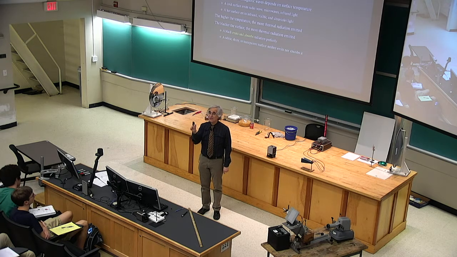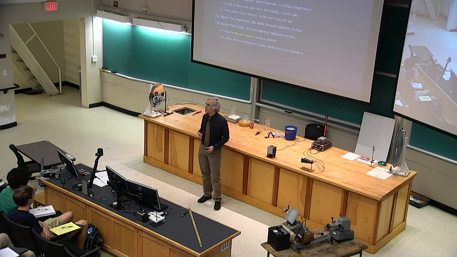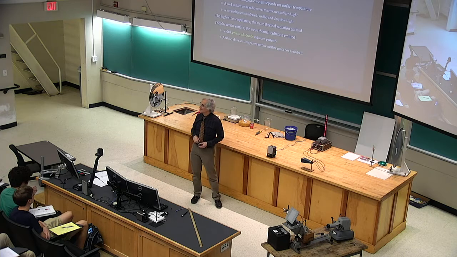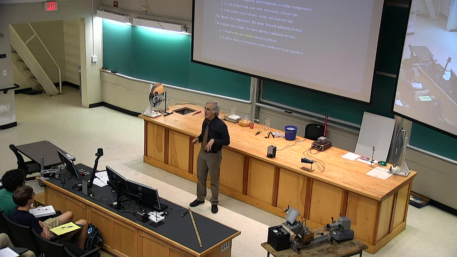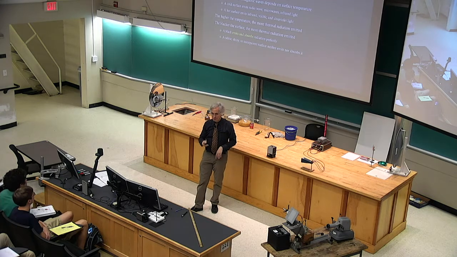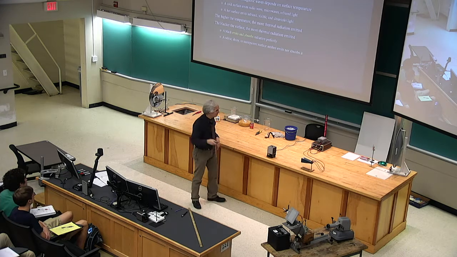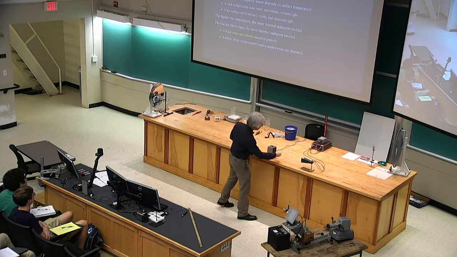This is a device that reads temperature by looking at thermal radiation coming off of things. And if you've ever gone to a doctor's office and they stuck something in your ear and went, temperature's fine, is this familiar? They're looking at thermal radiation coming out of your ear to see what temperature deep in your ear is. And this thing, similarly, can look at whatever surface you shine it at, and it will tell you what the temperature is. I just want to see what the temperature of this is.